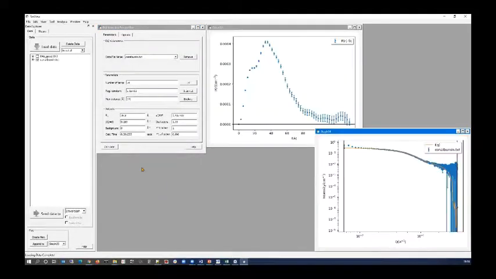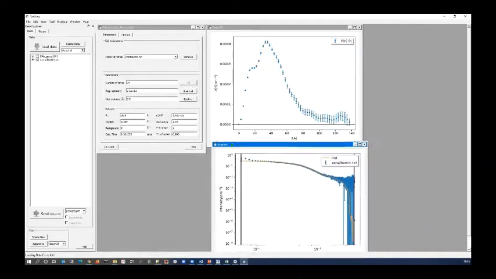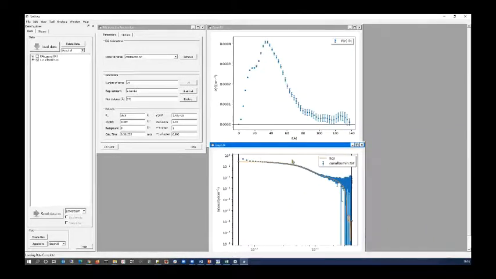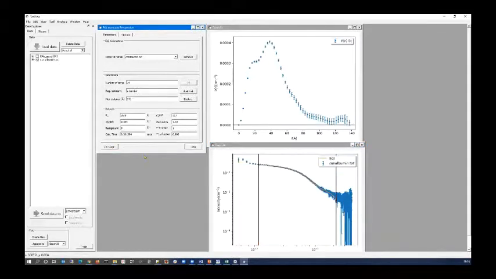So if I click calculate, there we go. So what you're seeing now is not unlike what Otto was showing this morning. So here's the P of R curve, and the orange line is the fit to the data. Well, we can see that we can probably move the low Q limit in a bit. We can recalculate. And you kind of iterate around things here until you get a good solution.